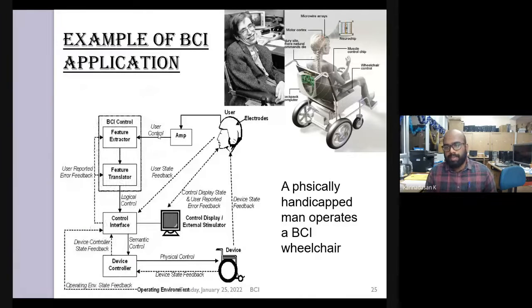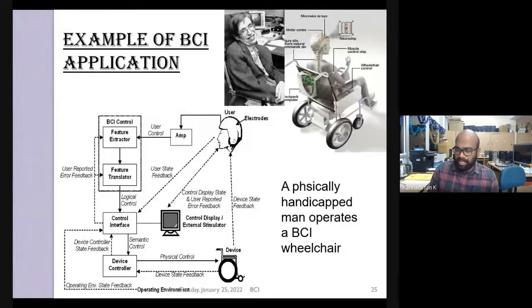So everybody must have known about this great person Stephen Hawking. He used a chair which can do so many things. He can't talk, so what all he can do is think, and from that brain they have collected the signal. They try to decode it. So that is the easiest example which we all know in terms of BCI.